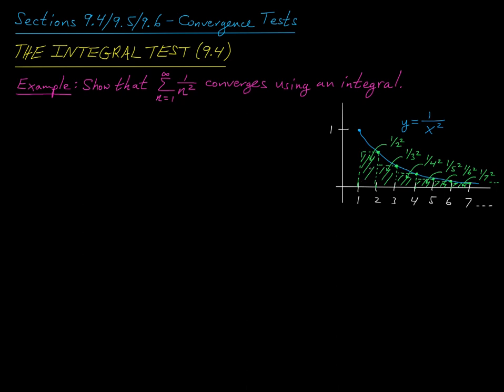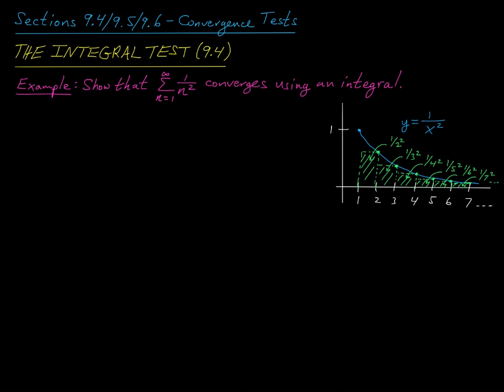Okay, so note here that for the first block, its height is the height on the blue curve when x is 2. So that's going to be 1 over 2 squared. For the second block, that's going to be the height on the blue curve when x is 3. So that's 1 over 3 squared. And then 1 over 4 squared, 1 over 5 squared, and so on. And again, since the width of each block is 1, the area of each one of these blocks is simply equal to its height. Okay, so the areas of these green blocks are giving us all of the terms of this given series except for one, right? And that term that we're missing is just the first term, which is equal to 1. And I'll address that issue here in a few moments.